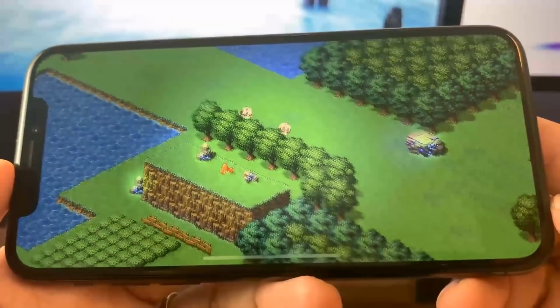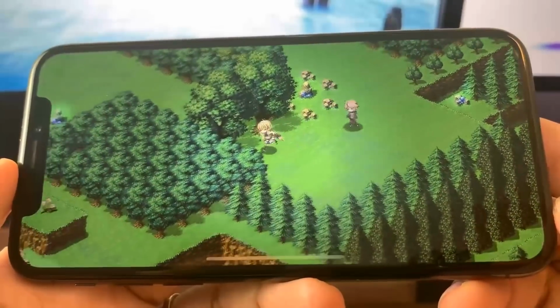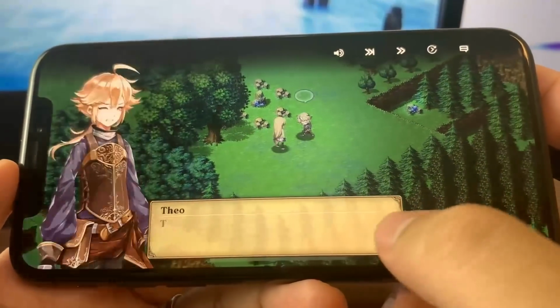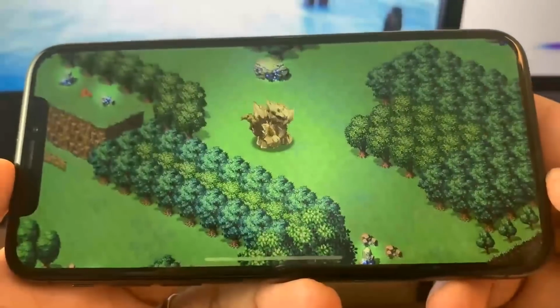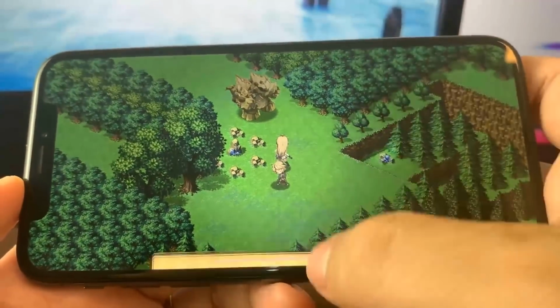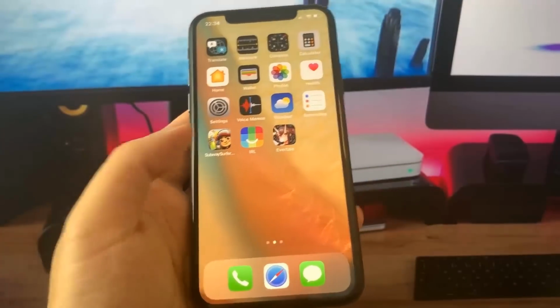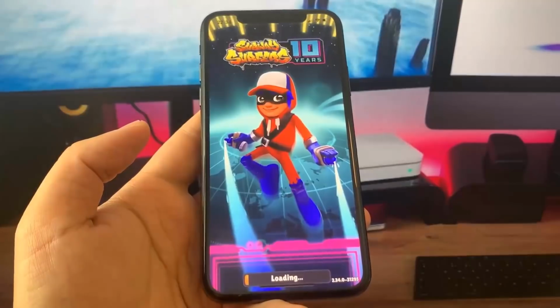Let's give it a minute for this to load. I think I've been on the game a decent bit of time, but I am going to just keep it up, pressing the buttons, and we should be all set. As you can see, we've gotten pretty far in the game now. Anyways, once you're done, guys, just reopen Subway Surfers and the mod should be installed. The keys and the coins should be in your game, and you can do this multiple times.